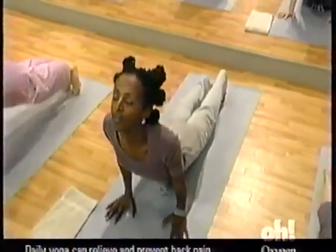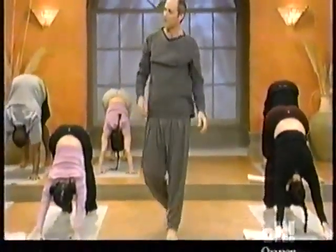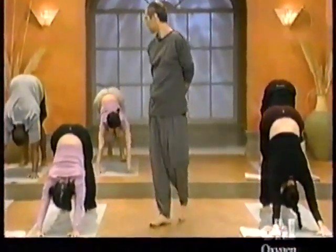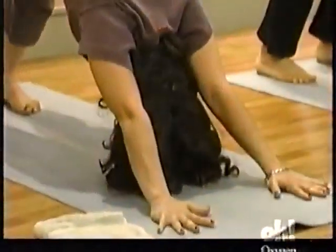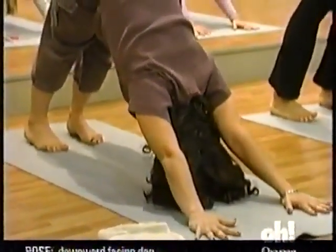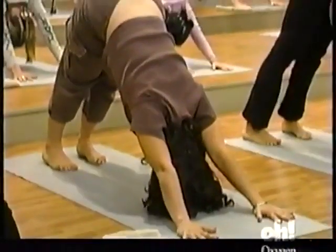From here, push back, downward facing dog. You can walk the feet in a little toward the hands if you think you need it. Keep the legs straight, arms straight, kind of sink the chest down. Palms are flat, fingers are wide apart. Just breathing through the nose.